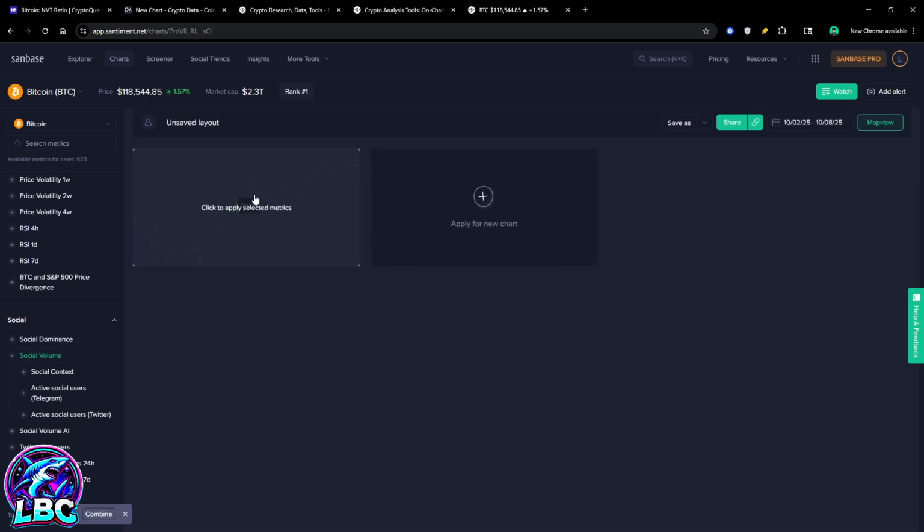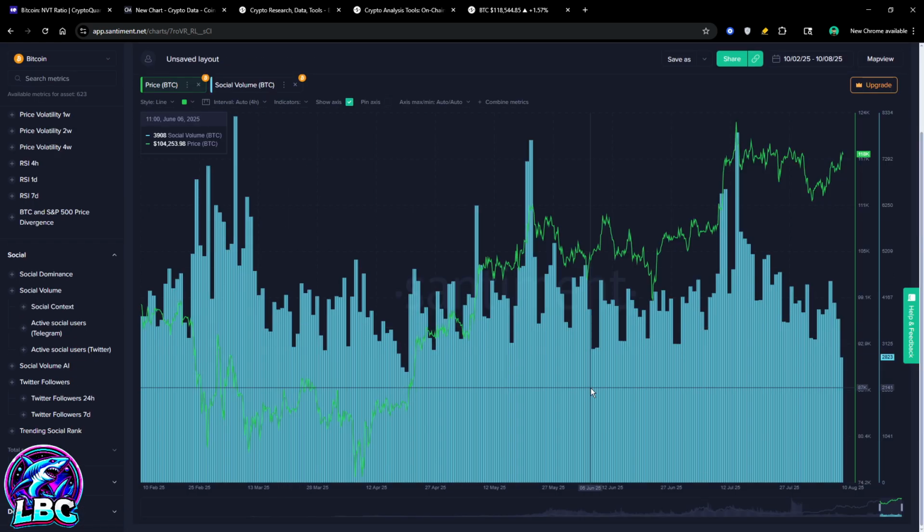So we can click on this. Apply for new chart. We'll put it on a price chart. We can click on that and then look at that. Our social volume is in the light blue. Our price chart is in the dark green. Notice the big spikes. We see those are topping indicators because social volume has picked up heavily. That means retail is heavily involved, and retail is going bananas and euphoric, and that's why we get a topping signal. They can also mark bottoms, or say we're close to maybe a bottom.